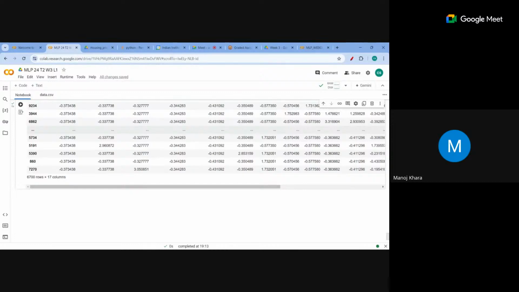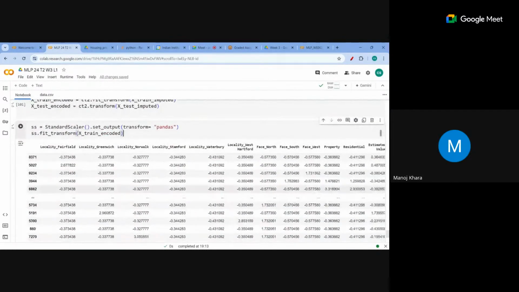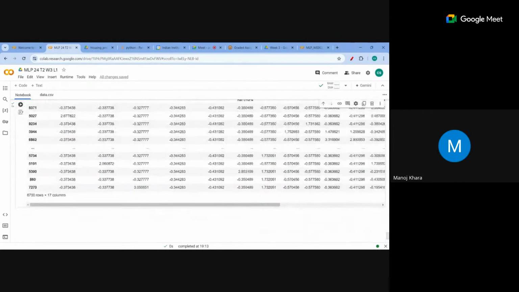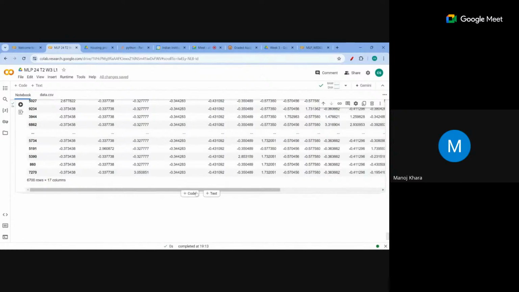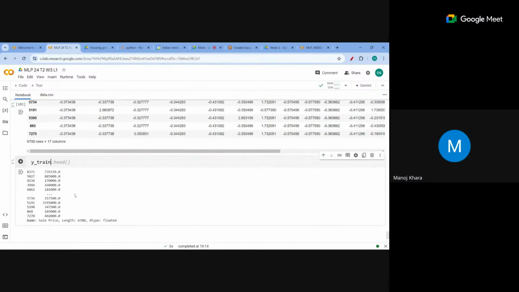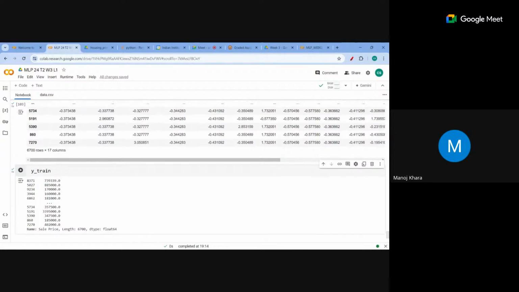I have X train, so I can call this X train. And there will be another column, y train, on which I haven't done any preprocessing because it was numerical only, and I don't want to reduce its size. Though the scale is huge, I want to predict on a similar scale only.